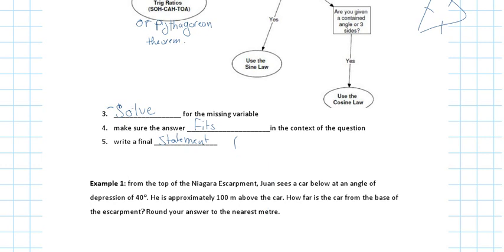For example, if I give you this, and I tell you this is 5 and this is 6, and I don't give you units, then you can't figure out what the unit is, so you don't leave it with units. But if I say that this is 5 centimeters and this is 6 centimeters, then you know that your unit is going to be in centimeters. So be careful, sometimes you have to include units.